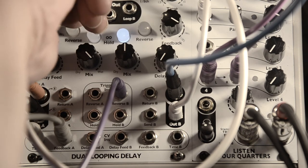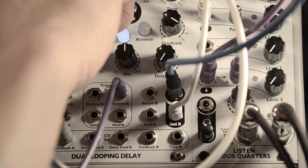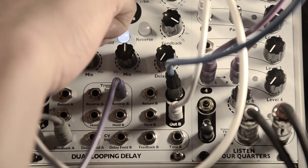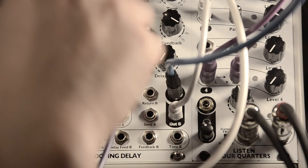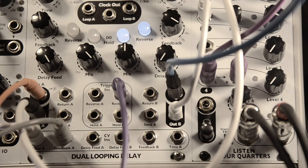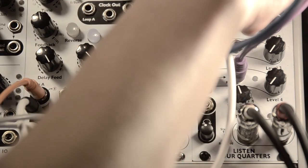Great for live performance. Obviously, you could choke the feedback a bit, get it nice and tight, and then bring it back in, get it more resonant. Bring the drums down and maybe just listen to that loop again.